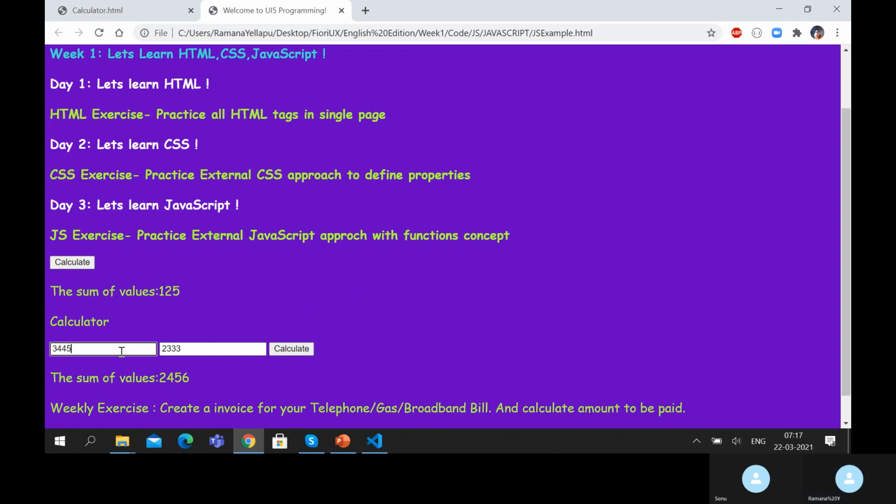And so it became reusable code. Now if you use this particular sum function anywhere, it will always perform the activity of addition of two numbers. So once you write this function, you can reuse it in any program, not only this application, anywhere. That's the advantage of JavaScript. If you write a logic once, it can be reused anytime, any place. Now how do we build this? We defined it initially as static. Here we are giving the option for the user to enter whatever values they want, and we are able to achieve the functionality of addition. To get this, all we have to do is define two input functions.